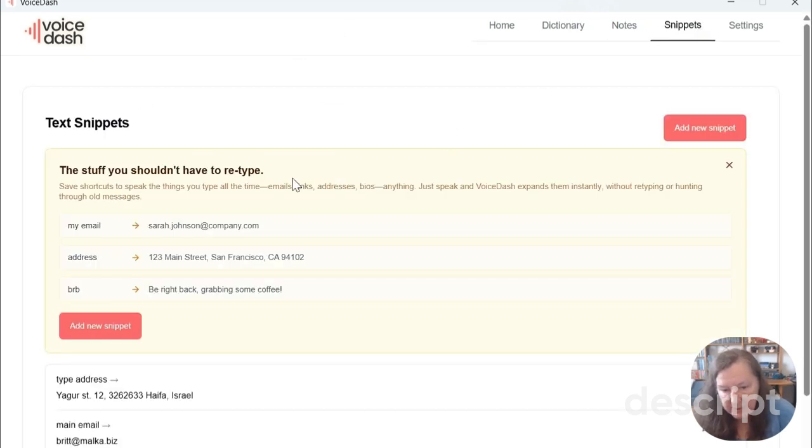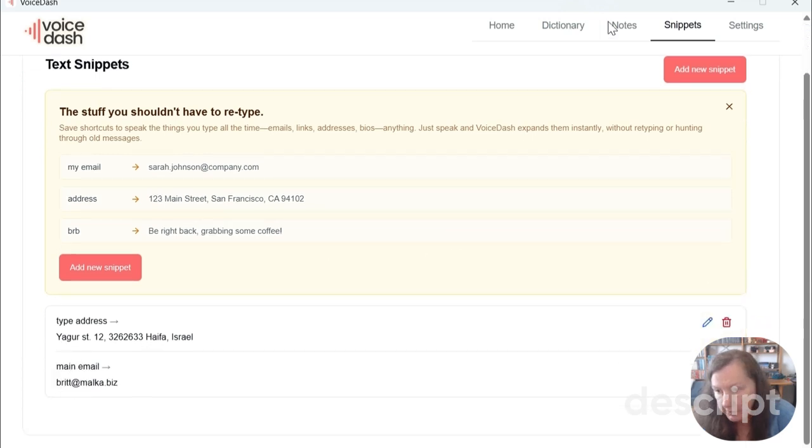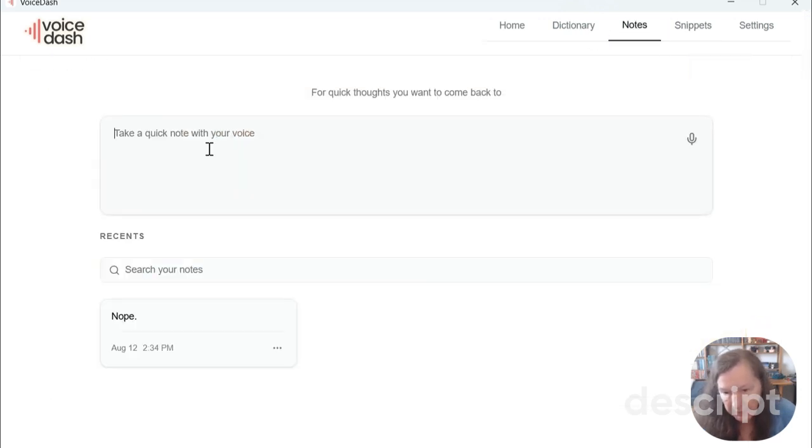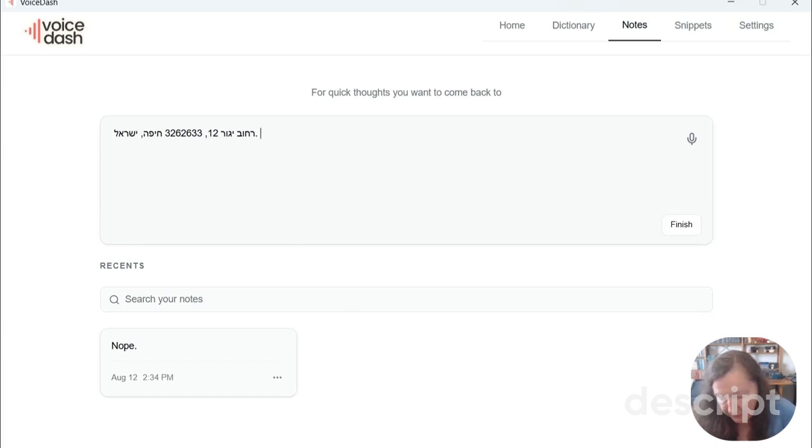You can also have snippets here. For example, if there's something you often use instead of dictating it all, for example your address, then you can simply say address, and you can have your address in here, and it will type that instead of the word address. So here I would say type address, and it will write my address. Let's check it. Type address. Now I had it in Hebrew. Yeah, okay. I've forgotten to change the language here. Type address. And here we go. And in fact, it had it correctly in Hebrew up here, so everything is fine. It works in both languages. And now I know that because I haven't tried that before. I've only used it for the English version.